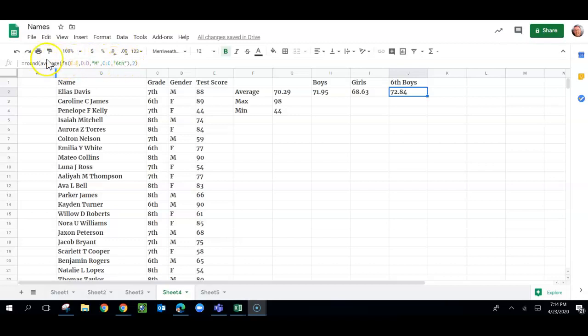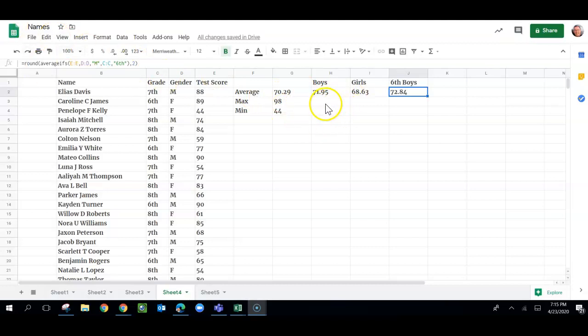Now, we also added a ROUND formula to the front of this. Instead of doing a rounding afterwards like we did in some earlier videos, we added the ROUND to the front of the AVERAGEIFS formula, and then we put the 2 of the ROUND at the end because we wanted 2 decimal places. So if you want to figure out how to use the rounding formula, that's a few prior videos also. Today we're going to focus on just finding the maximum and the minimum if they are boys or if they are girls. So we'll do that and get some better data.